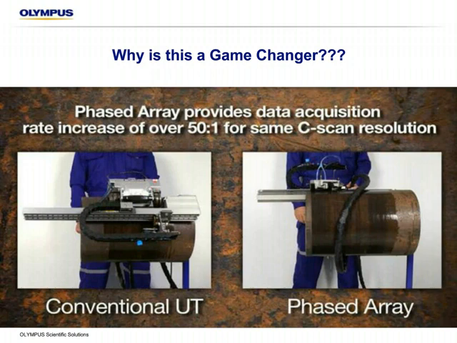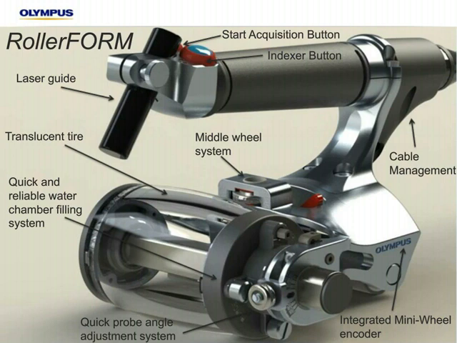One last one to talk about is a little bit unique, but a lot of people like it because of its form factor, and that's the roller form. This was actually designed for composite testing and thin skin or smooth skin aerospace applications, but it can be used in the more industrial metals market as well. Basically, we have a phased array transducer inside of a water-filled search unit, an index button, and some other controls. We scan down in a straight line, use the index button to go over a fixed distance, and paint a complete XY map.